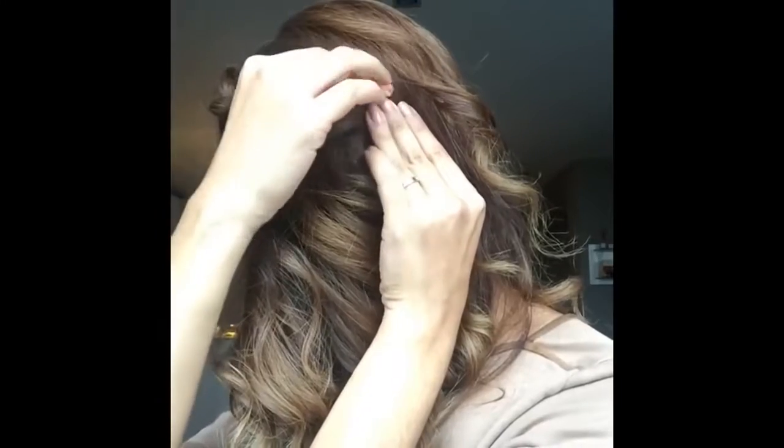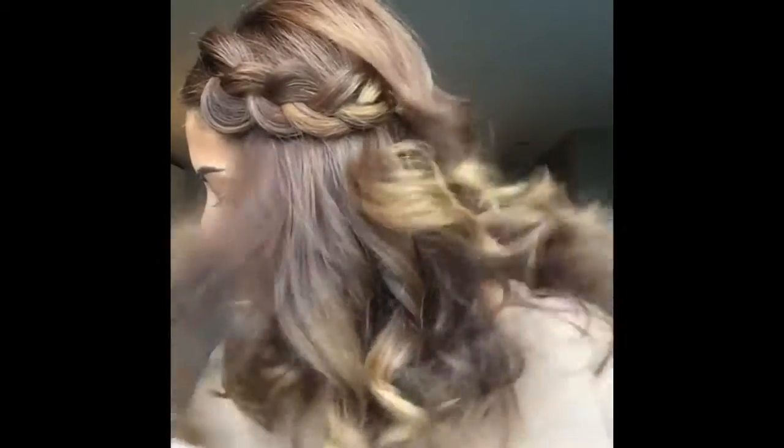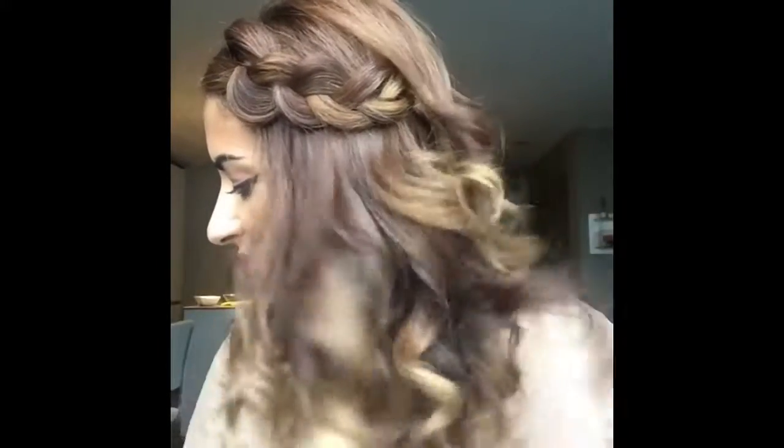Secure the end with a bobby pin and hide it under the hair. Moving on to the fun part, grab the ends and start shaking the hair. And with this, you'll create a bigger, softer and more natural look.